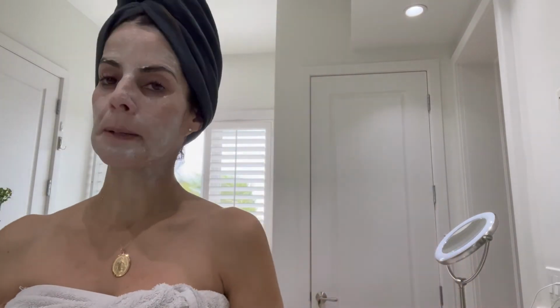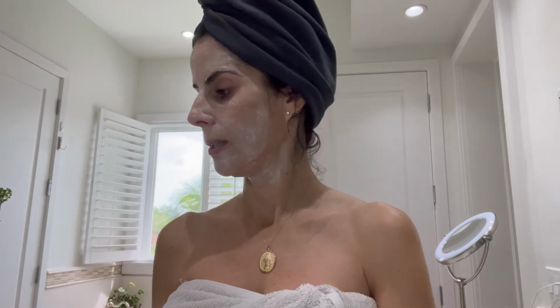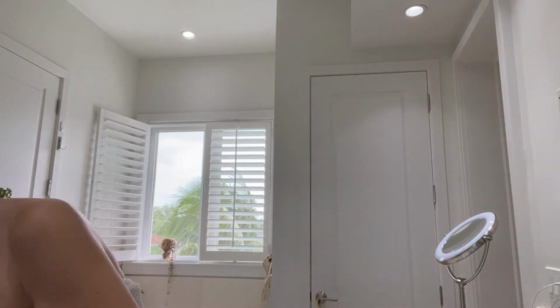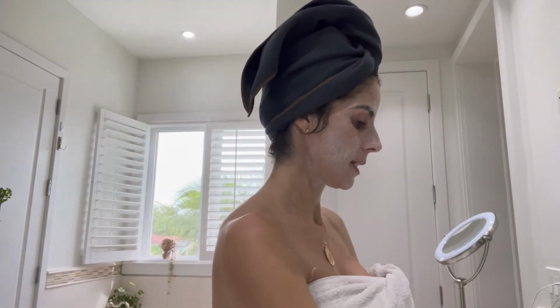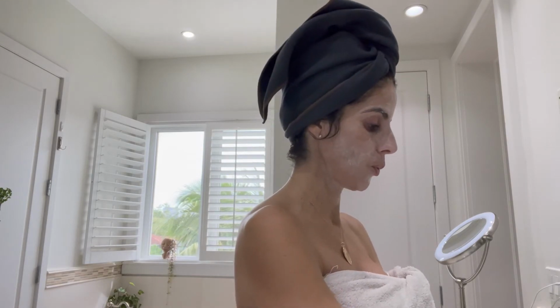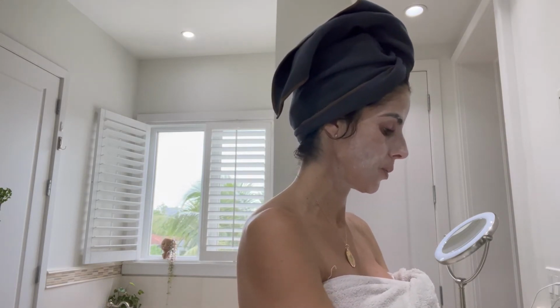So we will see. We're almost there, almost at a minute. I know a minute goes by really slow when you're waiting for it to pass. But I'm gonna get my muslin cloth ready for when my minute is up. I love using the muslin cloths to take off these masks and just to use on my face.